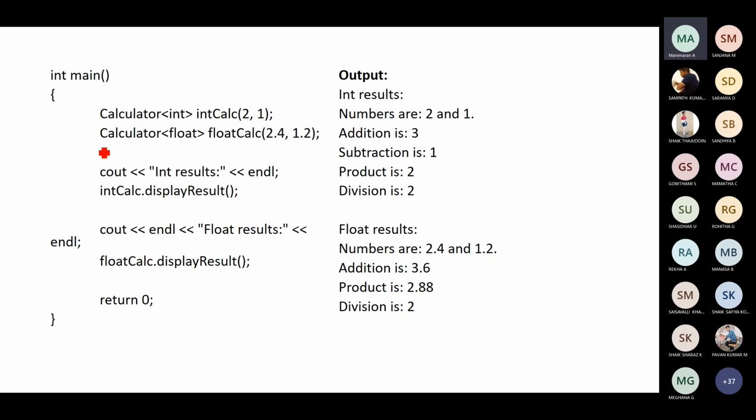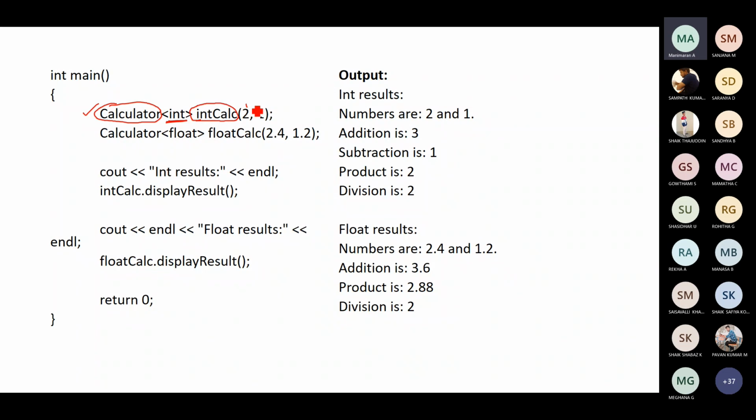Now we'll come to the main function. In this main function, I already told you how to create the object in case of a class template. Class name. What is the class name? Calculator is the class name, followed by, within the angular brackets, we have to mention the data type of the values we are going to pass, integer, and then int calculator. What is my object? In a meaningful way, we are creating the object here. Before calc, we are using that int. Int represents that this particular object is created for the integer.